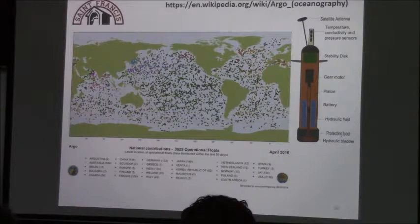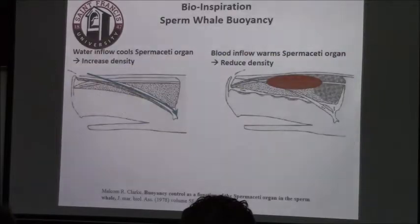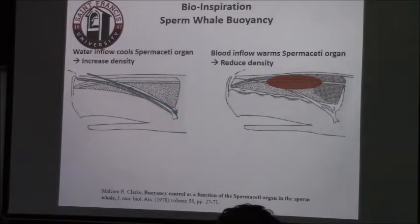So the next step, now we're talking about this oil, moving it up and down, and we get to a concept called bioinspiration. I like to use bioinspiration rather than biomimetics. Biomimetics is saying, in my view, that the reason an animal does something is because it's conserving energy by doing it. Sure enough, it could be conserving energy, I just don't know if that's the reason it's doing it. However, I can look at that animal and be inspired by it to do something.